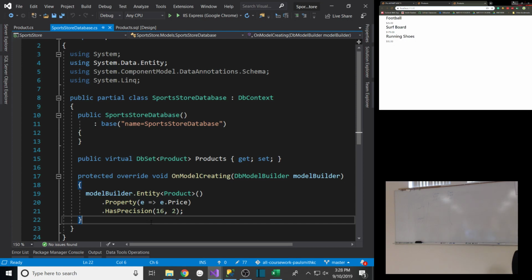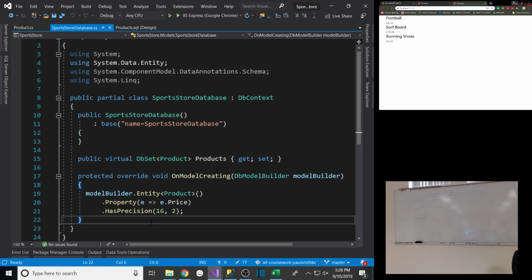So what this is saying is that we've got the Product class. This is our model class. It's got a property Price, and we're going to tell it that it has this precision, 16,2. Remember where that came from? That came from when we created the database, it was decimal 16,2.